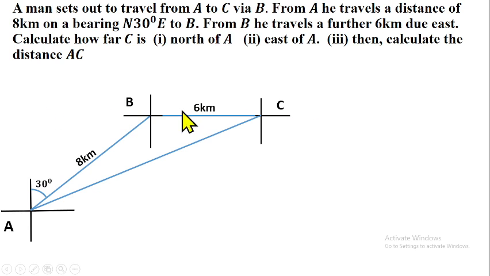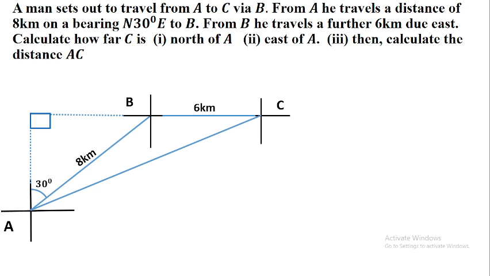From C here to the north of A here, to any point here. So I can extend this line here. I extend this line to meet the north of A, to meet this north of A here. So I can extend also this one as well, the north of A. So that means this is the distance of C from here to this place, because anything from here like this up is the north of A. So distance of C from north of A is from here to here.